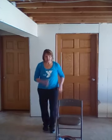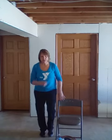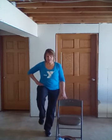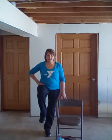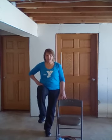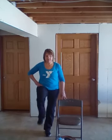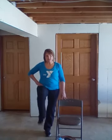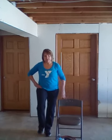Here we go on the left side. Start with the knee lift. 4. 3. 2. Raise it. Up. And down. Do it again. Lift and lower. Lift. Singles for eight. Eight. So from the right side to the left, from one side to the other, four more.